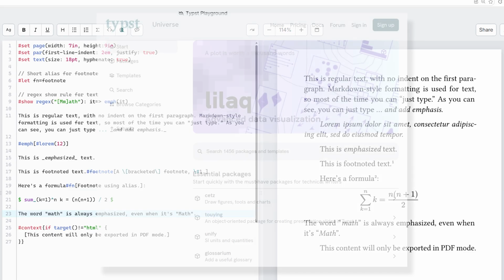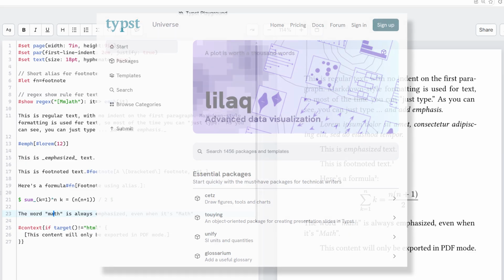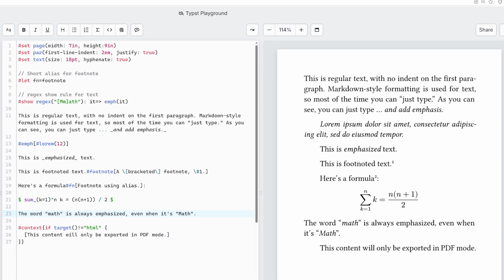Now, because this is a program, again, I'm not limited to what directives I have in the document itself. I can load code from other modules. I can use a whole curated directory of external third-party packages and so on. I can also create functions and write conditional logic for them in the usual if-then-else style. And I can also alias existing names, as I've done here with footnote, for the sake of my own convenience.